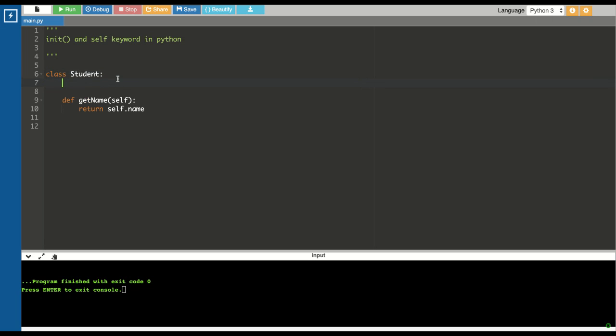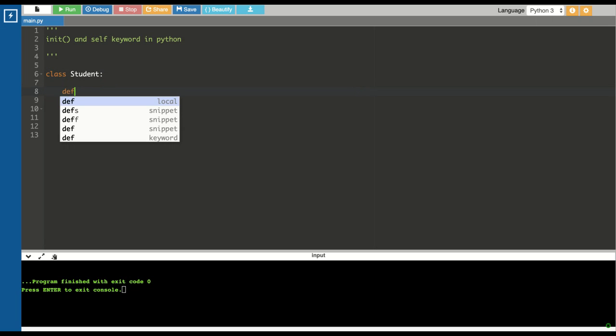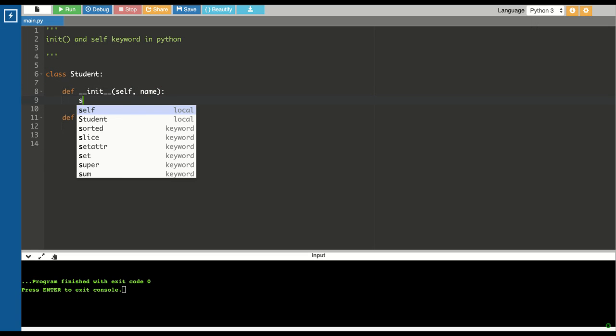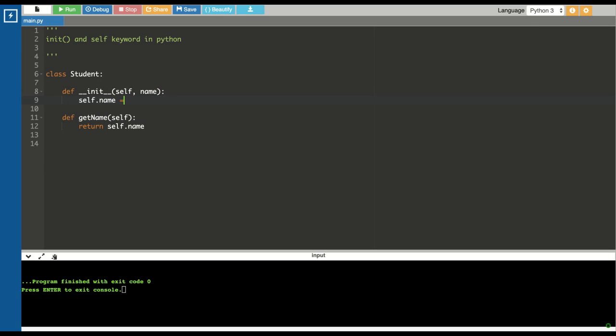Right now we are not initializing any name. To initialize the name, we will define an init method. It is similar to the constructors that we use in Java or in any other object oriented programming language. Let's pass the name. We will assign it again, and we have to use the self keyword. Here, this self keyword will differentiate this name from this name. The self keyword will tell us that this name belongs to this class or that instance, and this is the scope variable.